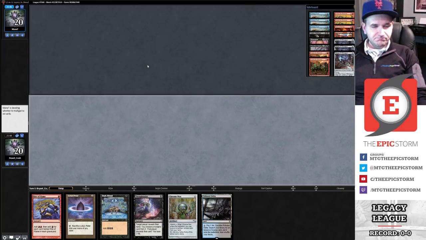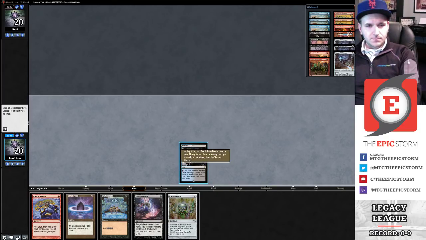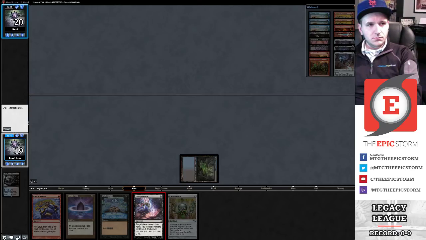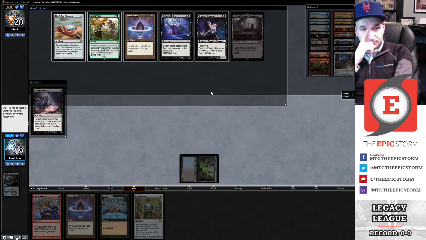Have to mulligan. This is acceptable. Doesn't really matter. We're going to be fetching turn 1. This is interesting. I think we're supposed to take the pedal.